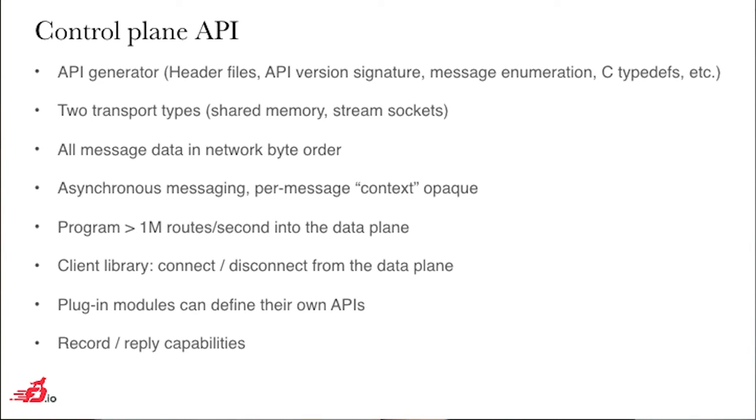And actually, what we are currently able to do is programming more than 1 million routes per second on VPP today over that interface. So it's really fast, and it needs to be fast because it's a data plane, so you cannot afford that your API is taking hours or seconds to do some work. It was done over the shared memory interface. There is a lot of code built inside that component in VPP, and it's even hard to read the code because it's really complex.